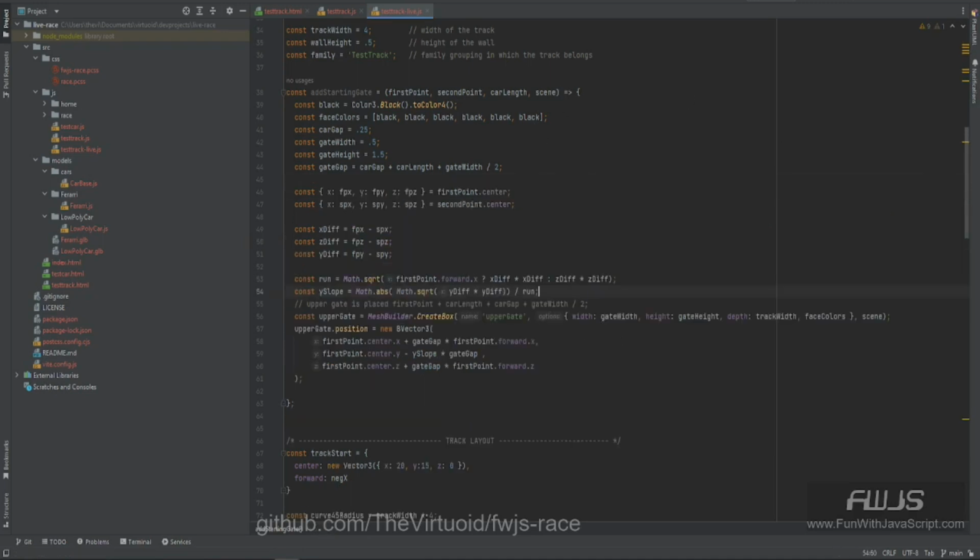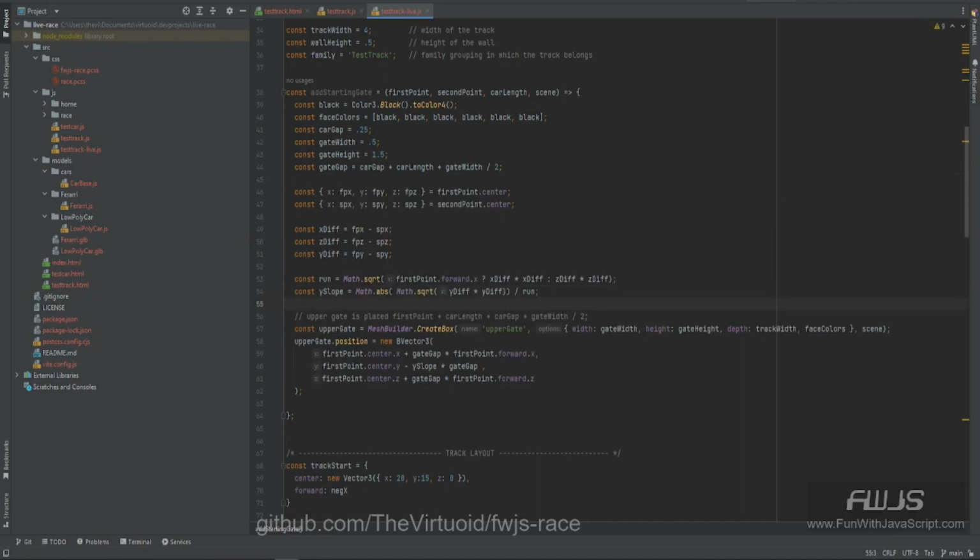And this is middle school math. So if you never went to middle school, like I didn't, then you go to Google and you try to figure it out again. So that's basically what I did here. I've got the first point and the second point, XYZ positions, and I've renamed them for my purposes here. FPX for first point X, first point Y, first point Z, second point X, second point Y, not SPY, and second point Z. So I got the difference between the two: FPX, SPX, X, Y, and Z. I got the difference between the two.